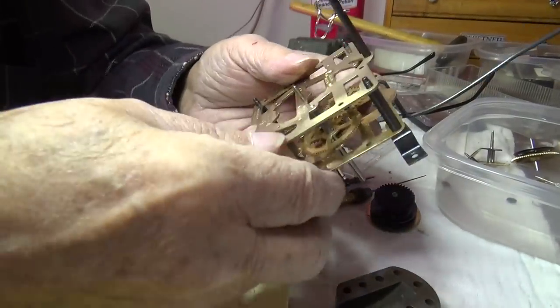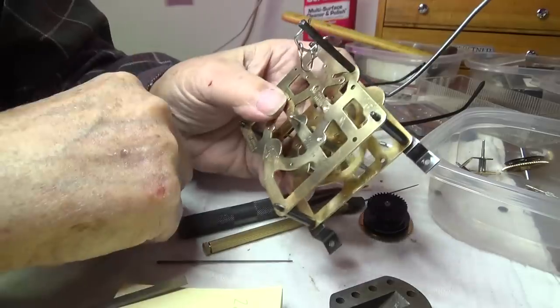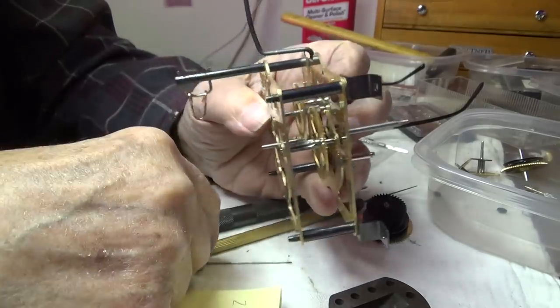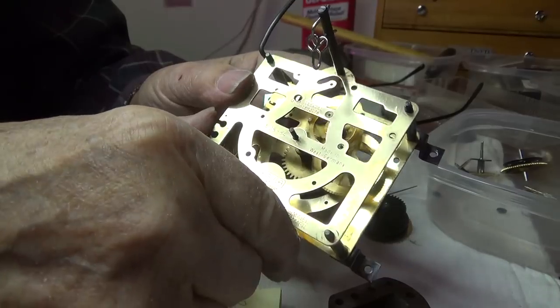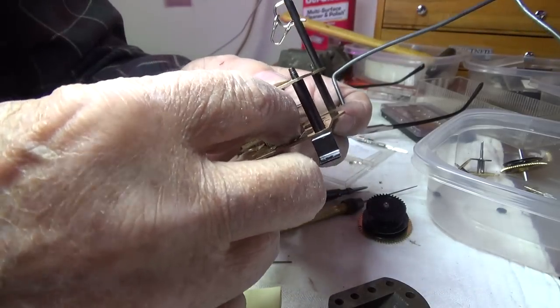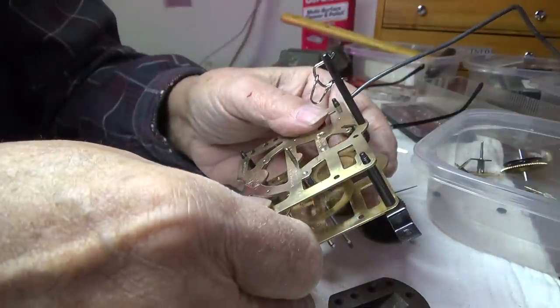All right, we have the two gears now put in. They've both been bushed. And see the motion is extremely smooth. Works very, very well. No more flopping around. Like a fine jewel now.